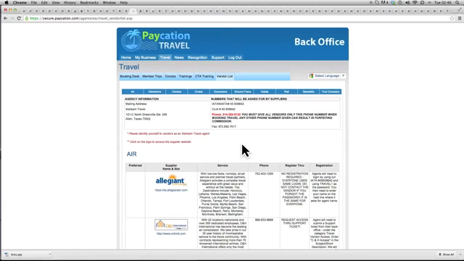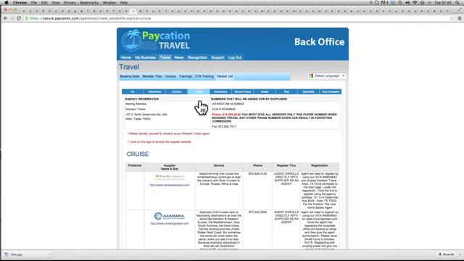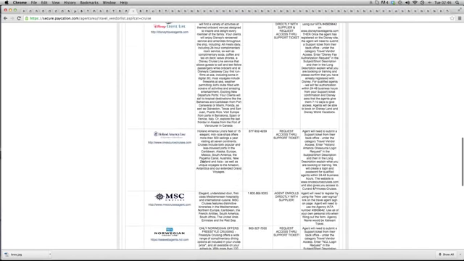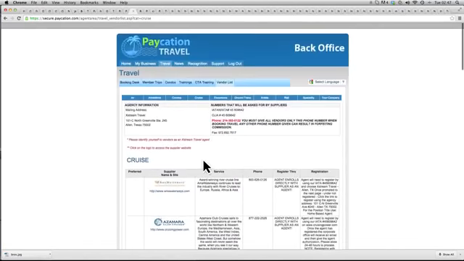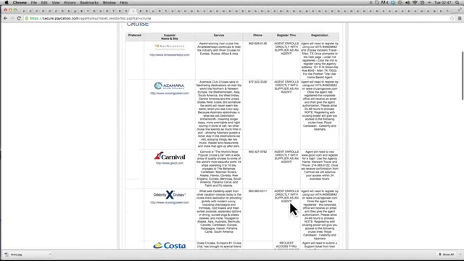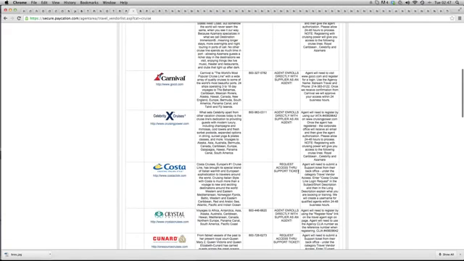Also, there are lots of different vendors for air, attractions, condos, cruises, excursions, ground transfers, hotels, rail, specialty, tour companies. So lots of different vendors that you can register with. For example, if you're interested in cruises, you can go to the cruise vendors and do training to become a specialist in one of these different cruise companies. So we're going to see how we can submit a support ticket.